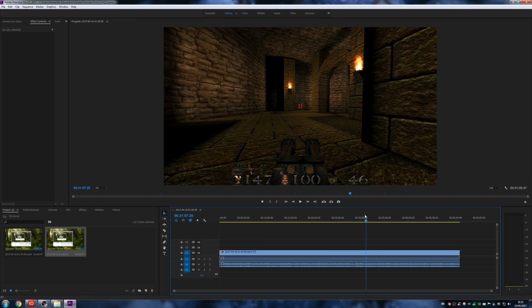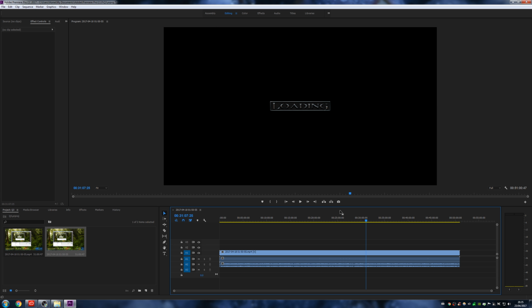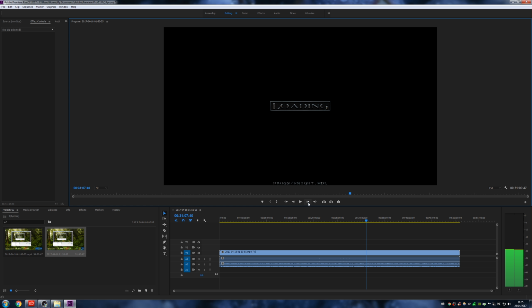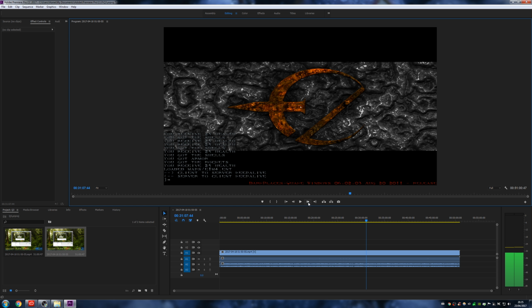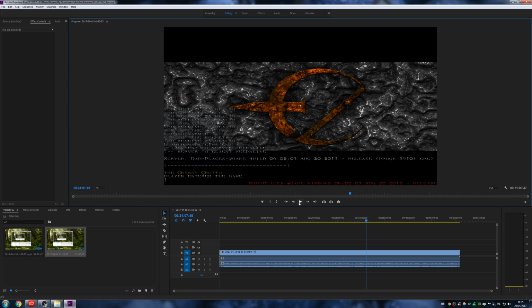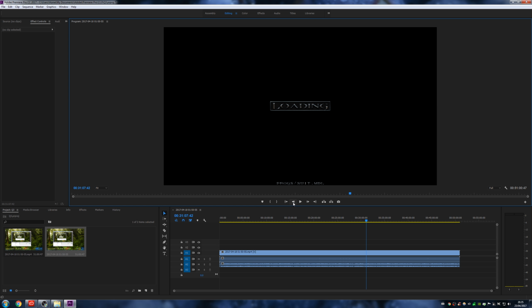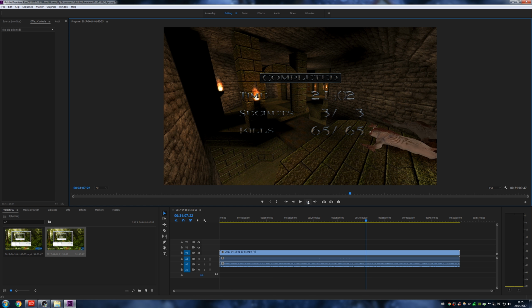So I'm just going to locate exactly where that is, and what I tend to do is I'll just skip forward until I get to the exact frame where the next level starts. I suppose actually I can just cut back slightly just before the loading sign comes up. It doesn't always pay to be pedantic, but that's the way my mind works.